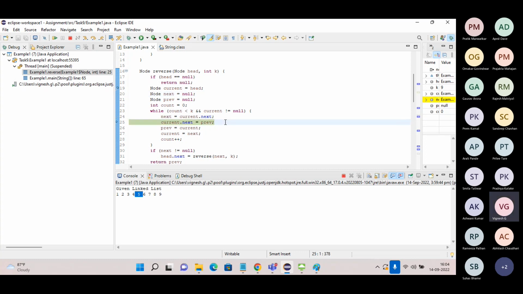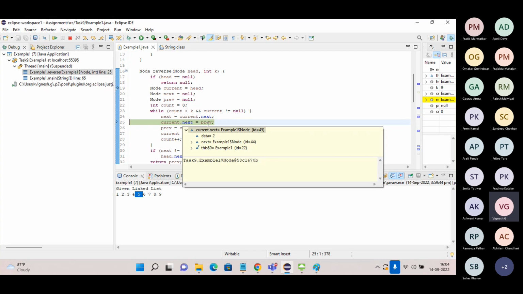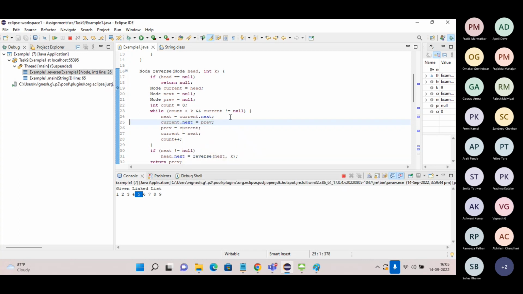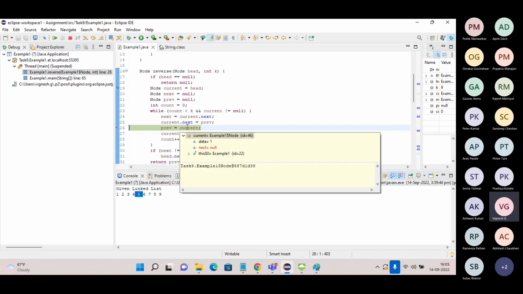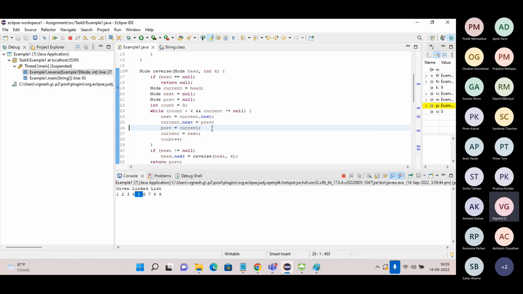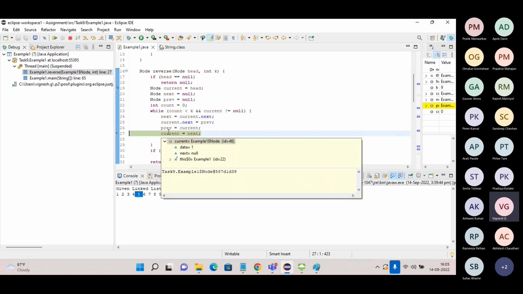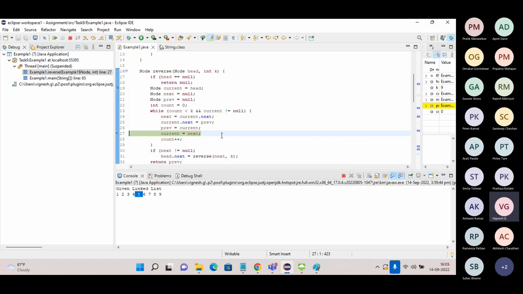And again, they are declaring current dot next is equal to previous. Now my previous will be the current value. And again what they are doing, I'm just doing current is equal to next value, and I'm incrementing my count. So based on this, it will go to head again. Now it is 3.